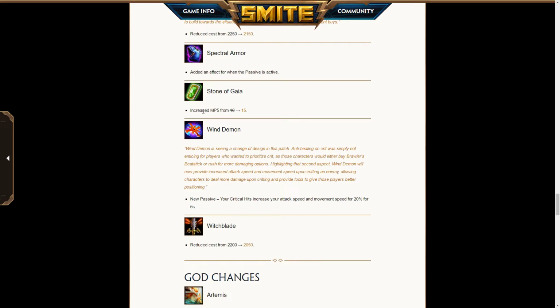Still a bad item. Why would you buy Stone of Gaia or Gauntlet of Thebes when you can get Winged Blade for cheaper, which gives almost as much health, but also gives movement speed, crowd control reduction, immunity to slows, or when you can get Magi's Blessing, which gives you the same amount of health and a little bit of protection for physical and magical, and gives you beads every 75 seconds.